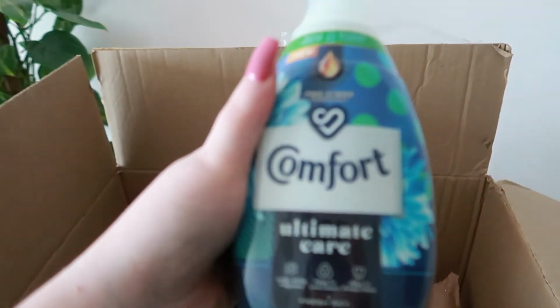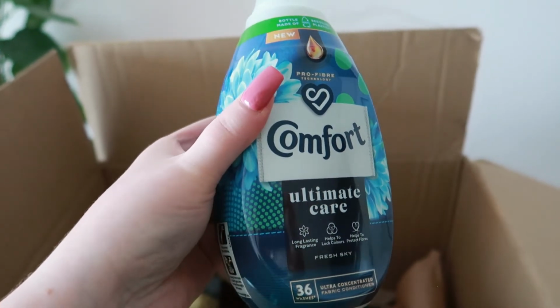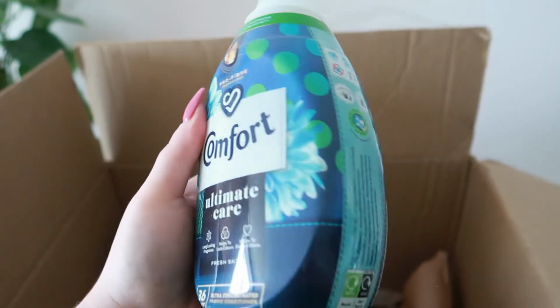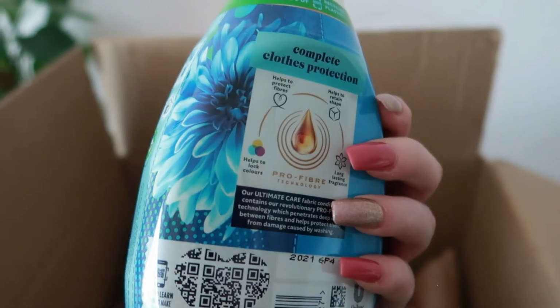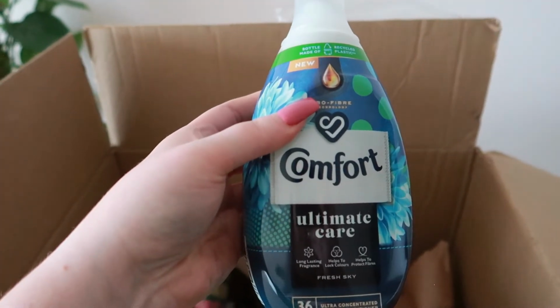And then in here is also Comfort. So this one smells lovely. It's like linen fresh, and it's just a Comfort for my washing. They have such a variety of different washing detergents and fabric softeners on their app as well.